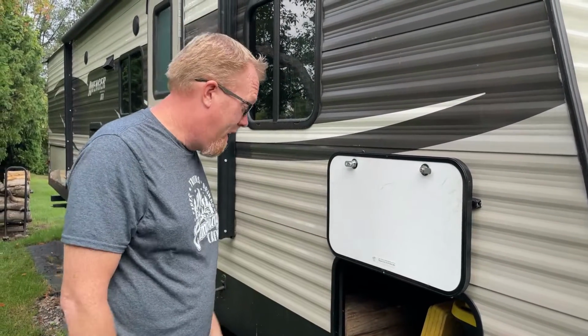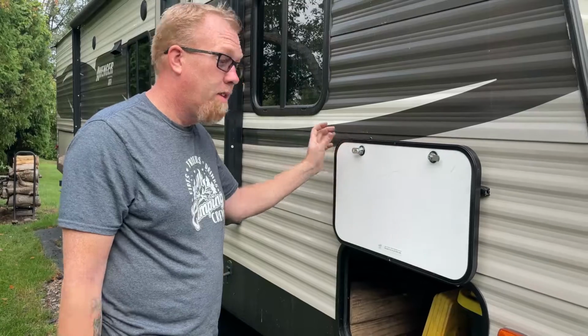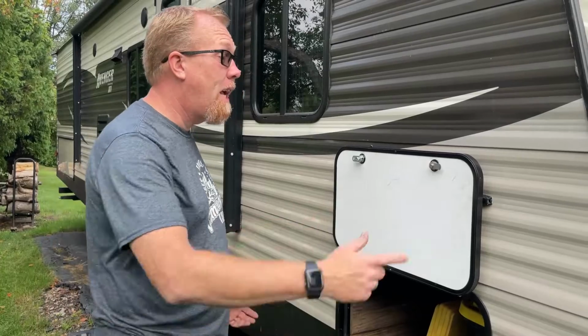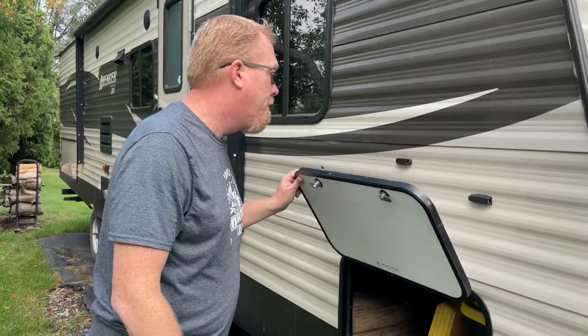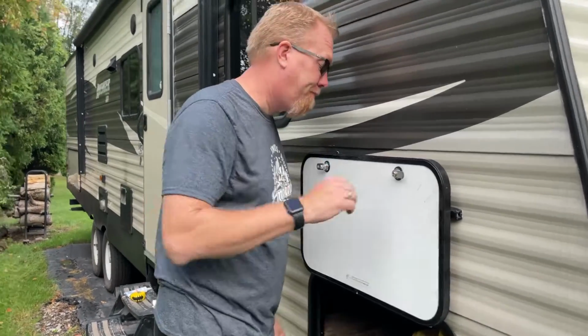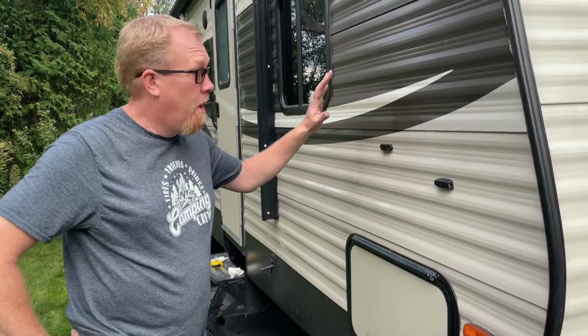Now, if you did it right, this should line up with this. And it does. Such a simple thing. I don't know why we haven't done this before. Those little clippies drive me nuts. This, it's wonderful. And I can't wait to do it to the rear kitchen because that's a huge door and it's a pain in the butt. And I'm always worried that that thing's gonna break off just from the weight alone. So, that lined up really well. Nice work, Kevin.